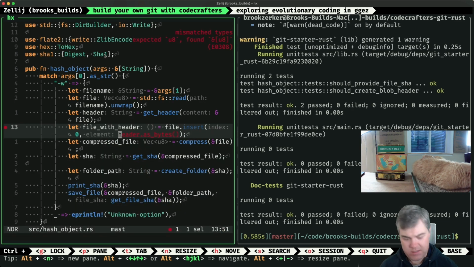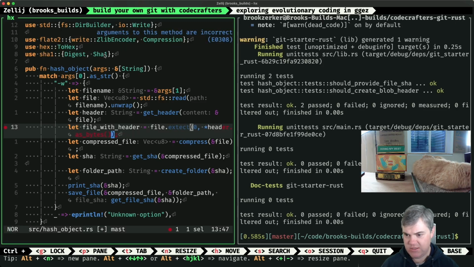Oh, header's bytes. No, dereference. I need dereference here. Oh, just expected U8. Right, I don't want to insert. Yeah, extend. I keep on forgetting.